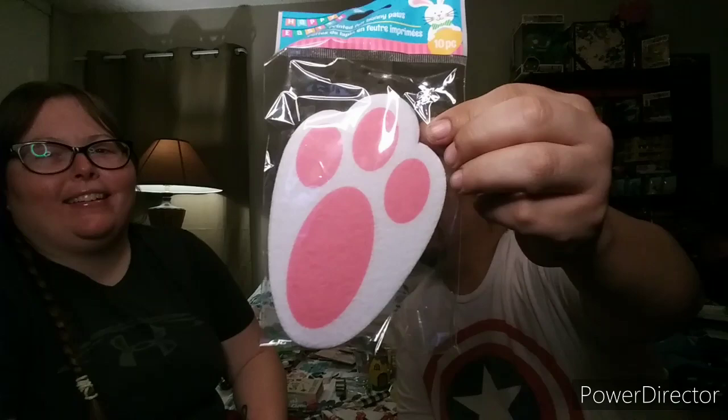Oh, we got these printed felt bunny paws. What are you thinking of putting those on? That little bucket that I'm going to make. That you were talking about? Put the ears and the bunny tail and put the feet on there. On the things on the bottom? Uh-huh. You can make a few of them with these. Or you can make a garland with that. 10-piece. Or you can put them on the things. Do like a little bunny butt one. Uh-huh. And put the tail in the middle and wrap it all the way around. Yeah. I like that idea.